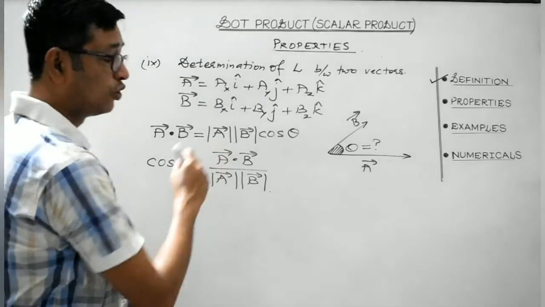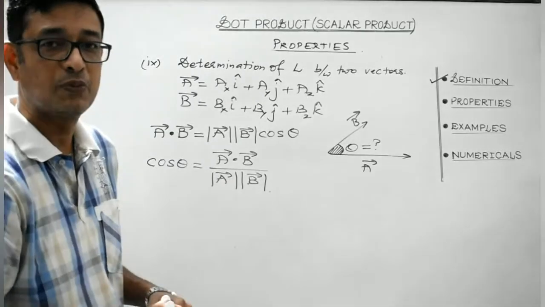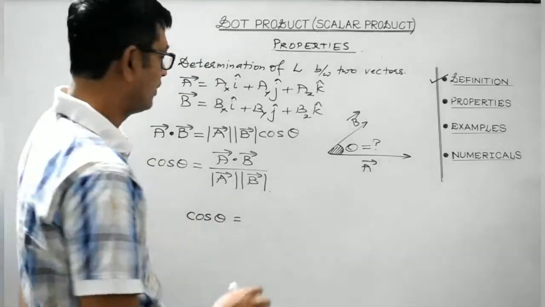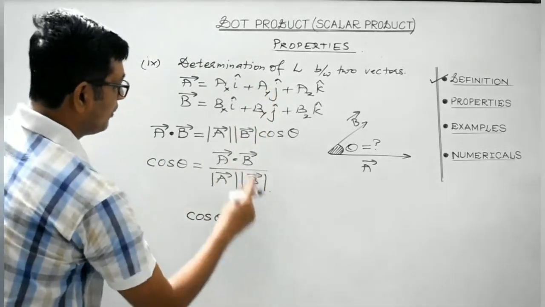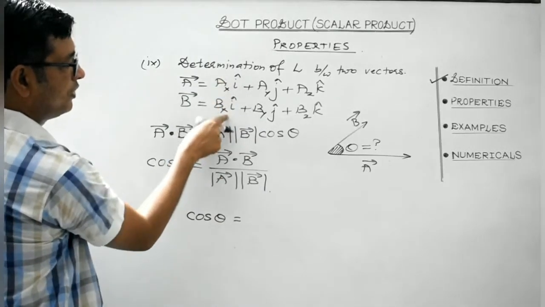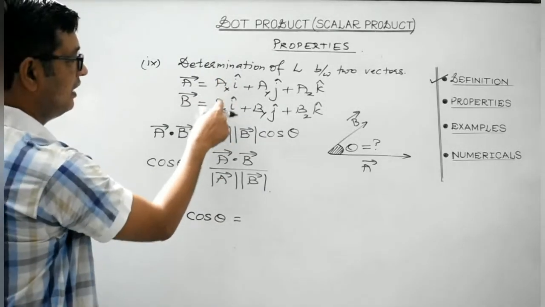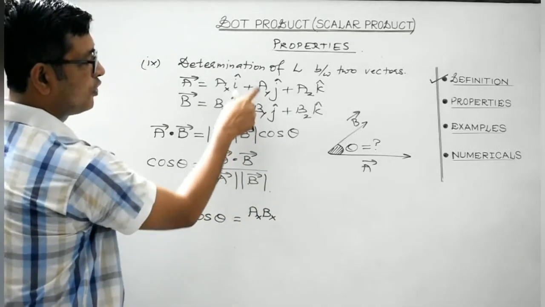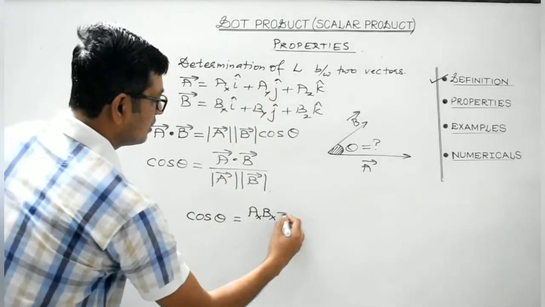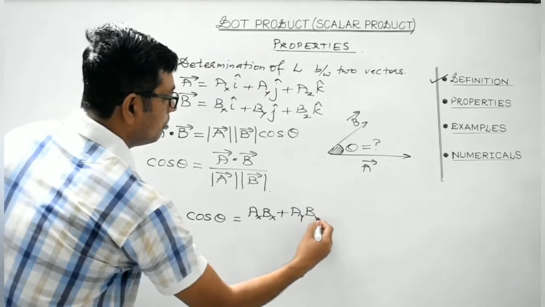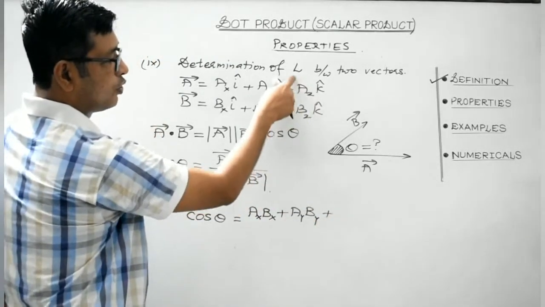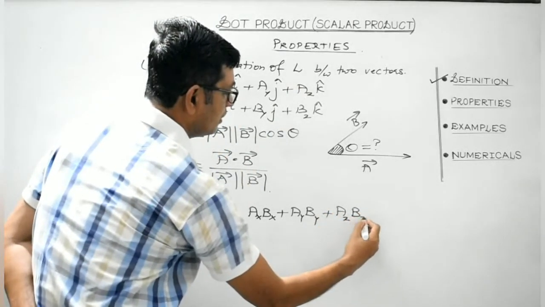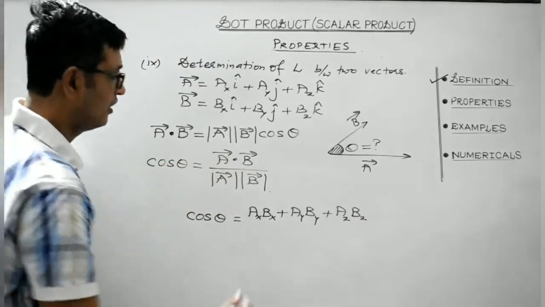Now let's substitute these values which we have obtained in the previous properties, right? So cos theta. In the previous article, we have discussed A dot B in the rectangular components. It will be given by the product of the coefficients of i cap of both A vector and B vector, that is ax bx, plus the product of the coefficients of j cap on both the vectors, that is ay by, plus the product of the coefficients of k cap of both the vectors, that is az bz. That is how A dot B is represented, right?